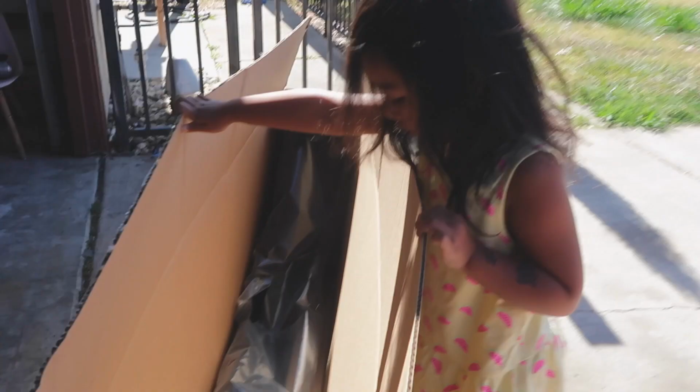Did I put it all the way? So we're just gonna put the top off, and then... Oh wow, here it is.